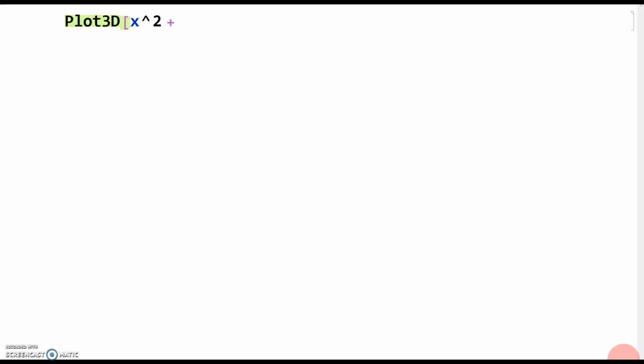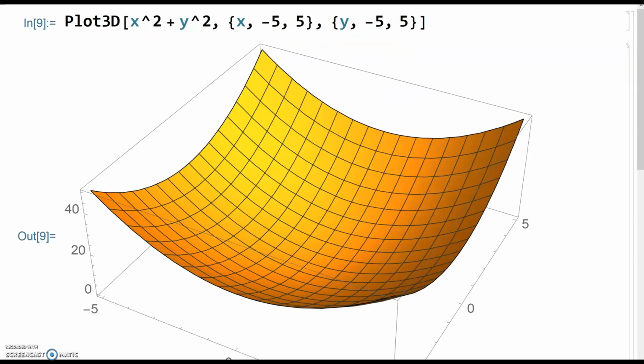So x squared plus y squared. No need for a z, and then comma, and then let's graph x from -5 to 5, and then y from -5 to 5. So you only have to enter in your domain, the x and the y right there, and then closing square bracket. Okay, and here it is.